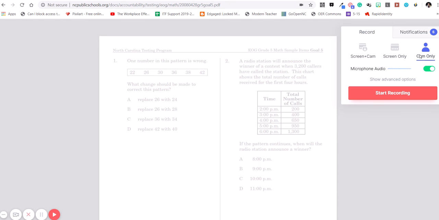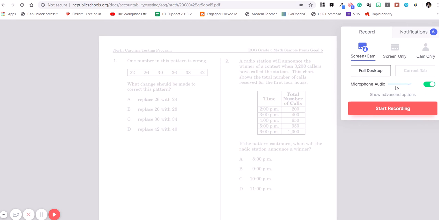This is a good one for the students. If you just want the webcam and only the webcam to be shown, think of the Chromebook's webcam as being the camcorder. They're not going to see the screen, it's just going to see the student. And the student will see a little version of them in the lower left-hand corner. So that's cool.